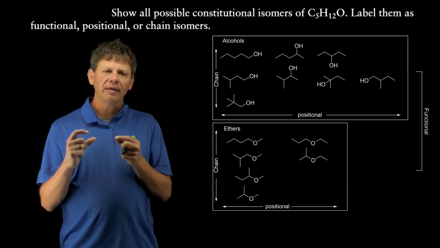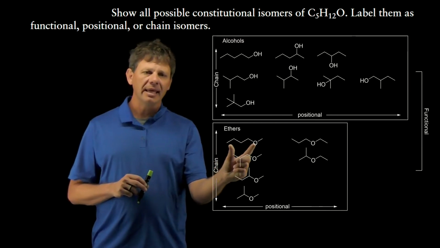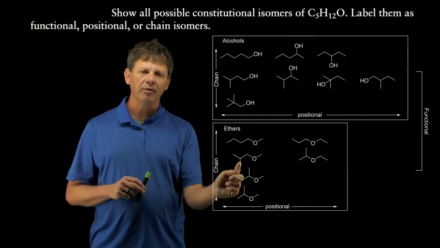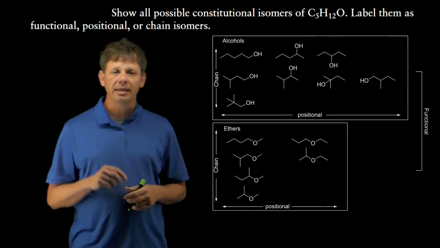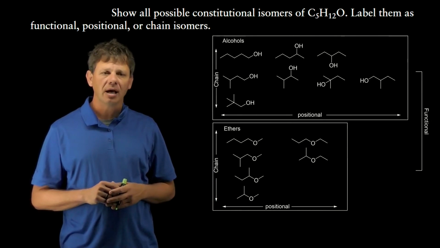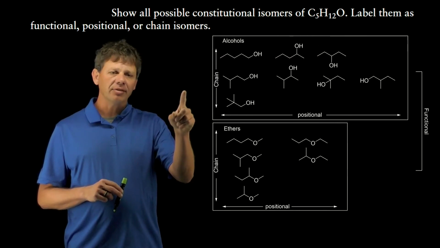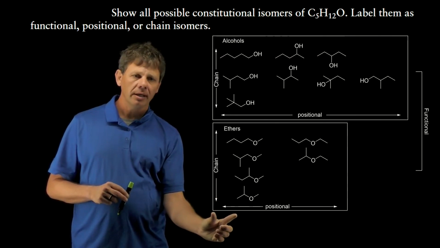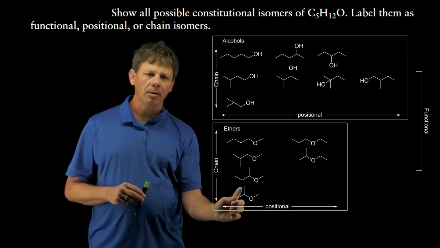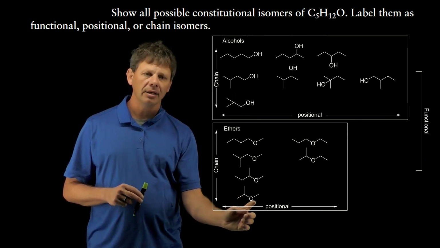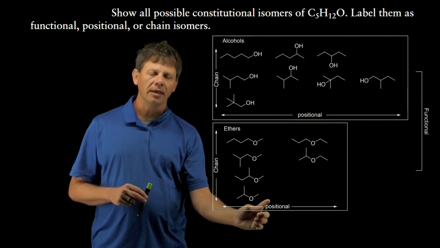We can look at the chain isomers by taking that 4 carbon chain that was here and in the second row turning it into a 3 carbon chain, but with a methyl branching. And so those would be examples of chain isomers. And then again, the last one here is to have the 3 carbon chain here and a 2 carbon chain on the other side.